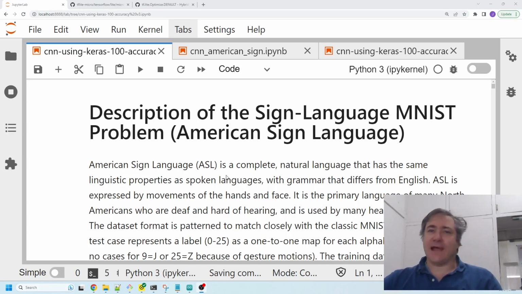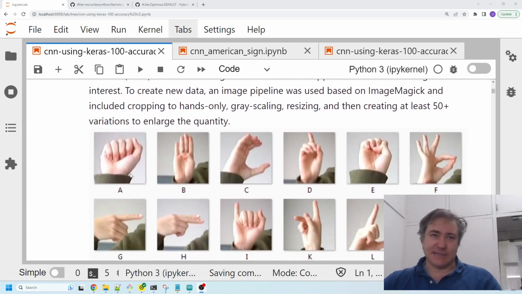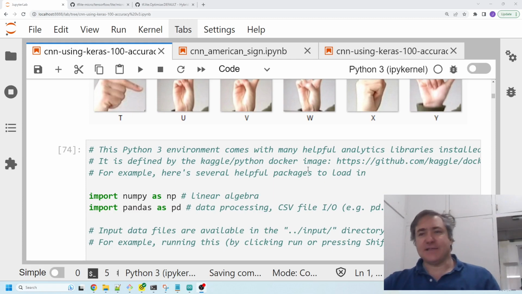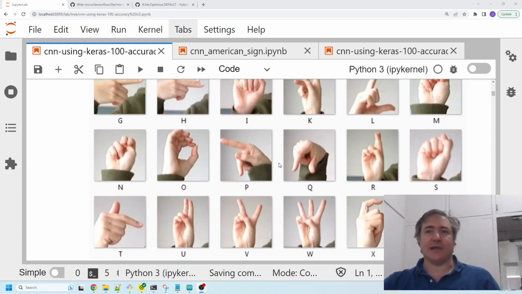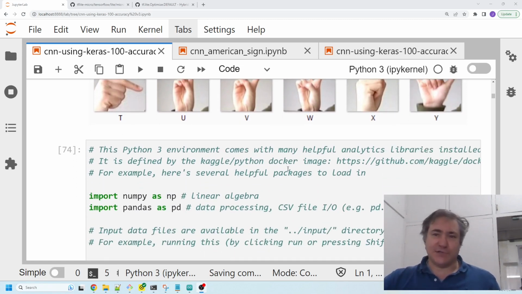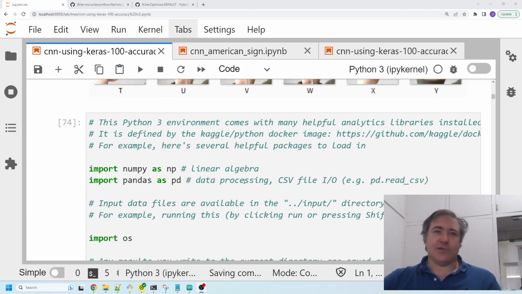I've downloaded the notebook from Kaggle that builds a neural network for the American Sign Language inference. So it takes in these 28 by 28 images and it spits out what letter it is. It does some inference on them. I've made some changes to the notebook, and I'll go through these with you now. The most important changes I've made are, one, I've reduced the size of the model, and the other thing I've done is at the end of the notebook I've added some code to export the model to a tflite model, so we can use it on the ESP32 microprocessor. Now, this is fairly non-trivial, so I'll go through it with you.